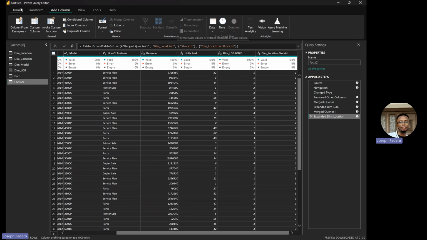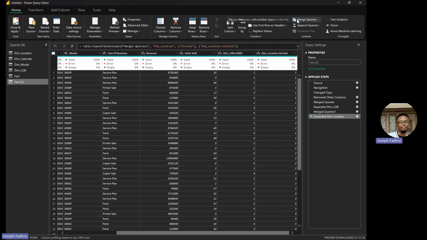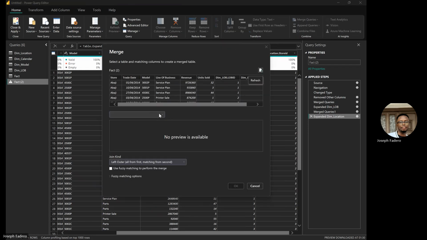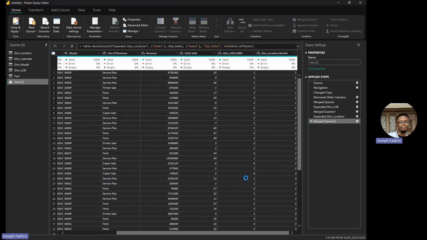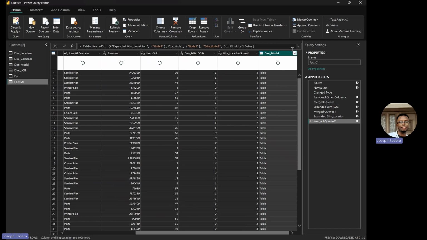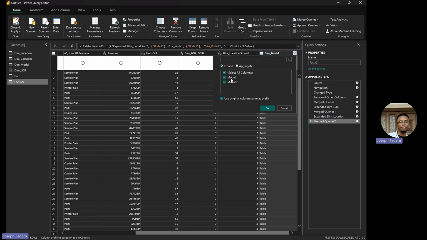So I'll just do the last one for model and show how that will be. To merge queries, click on OK, then click on this expand button to select model ID.